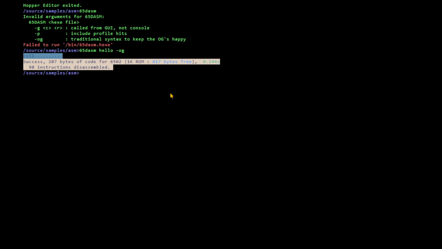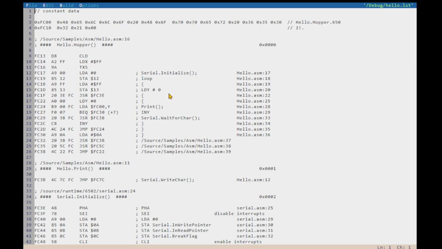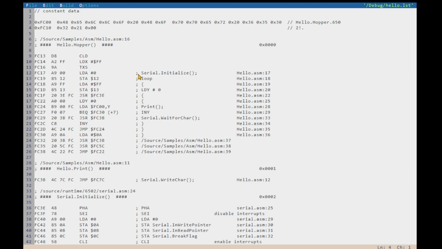it's disassembled it. And then if we load the listing into the editor, it's loaded this listing, and this syntax is the sort of more conventional assembly syntax. So it's using semicolons for comments, it's using a $ for hex for operands, and no 0x for the hex for addresses and bytes of your code here.